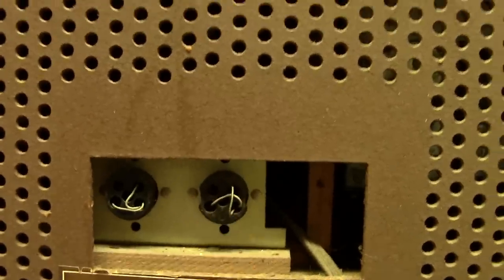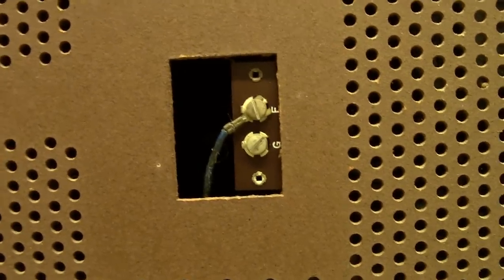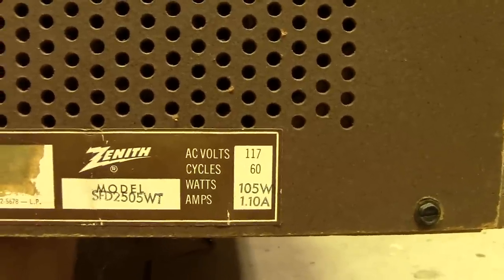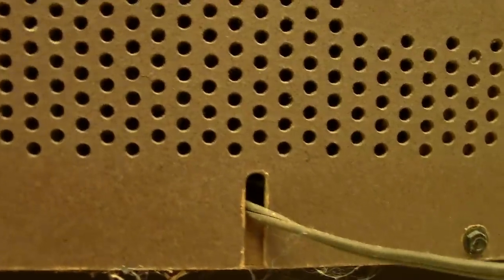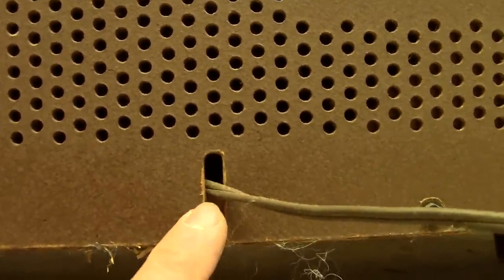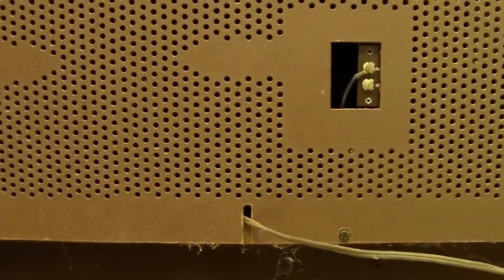The way these work is you pull that plug out and plug in the external speaker. Right here is the antenna connector for an external outdoor antenna if you wish. There's the model number information, amps, watts, volts — all that. We need to take all these screws out around the outside and then pull the back off. Looks like somebody had a kitty cat that liked to scratch on this. This does not have a power interlock cable — some units after the mid-60s put the plug on the back so that when you pulled the back off, the plug came with it, but a service person could remove that clip and plug it in to do service on it.